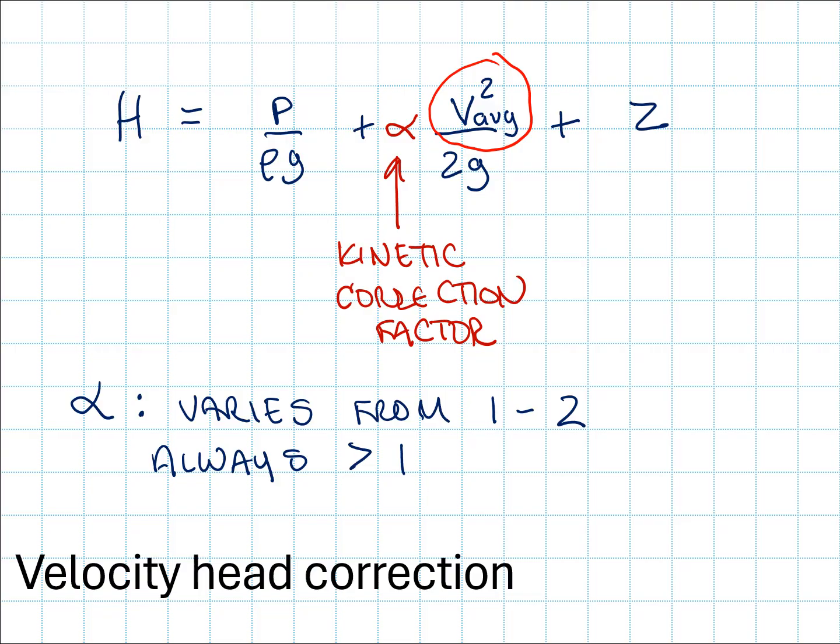So that's because when we calculate our average velocity in a non-uniform distribution, it has that effect of chronically underestimating velocity. So we always have to be bringing the kinetic head estimate up to account for that chronic underestimation. So that's why it's always greater than 1. So I want to point out that the alpha parameter modifies velocity head and not velocity. So when you're calculating kinetic head, the order of operations matters. So first, square the average velocity, and then we can do the multiplication and the division.